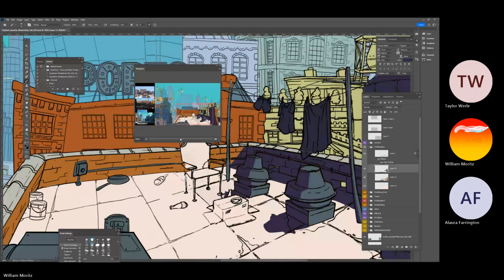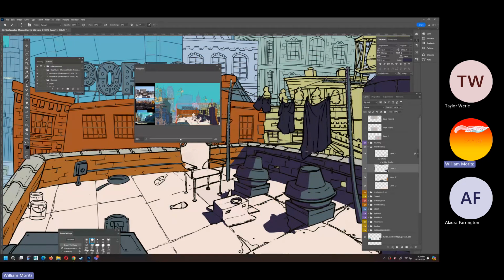Box. Now you can get hyper detailed with the shadows and the shading as well, to where you're fixating, but the idea is to keep it moving with this stuff.